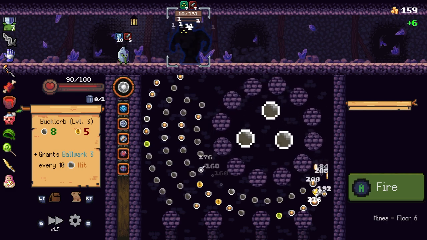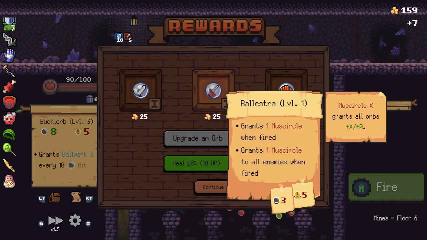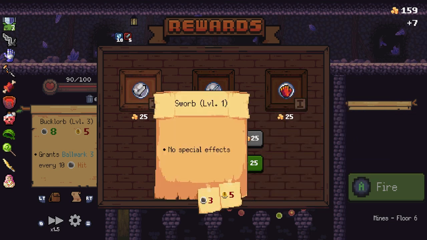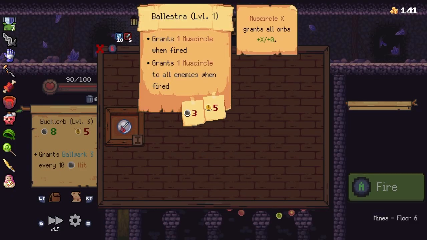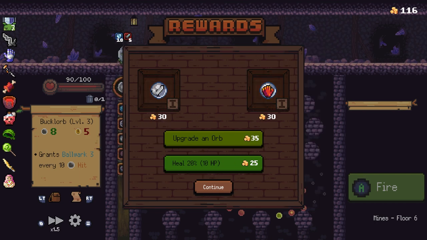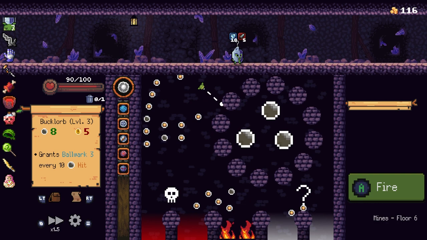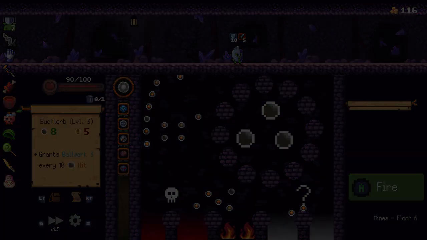Oh, this is going great. Perfect. Okay. Grants one more circle and find 3500. I'll go for Balestra, mainly just for like another damage orb. Sweet.